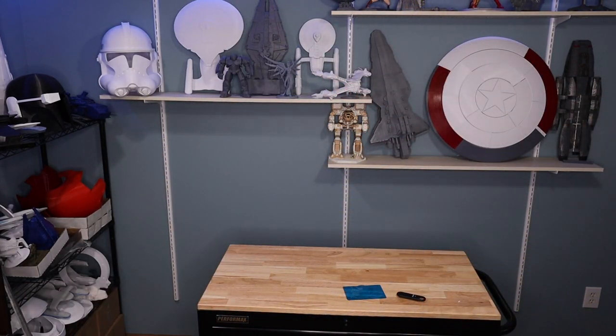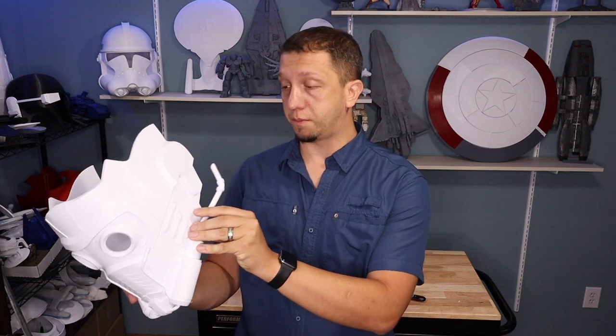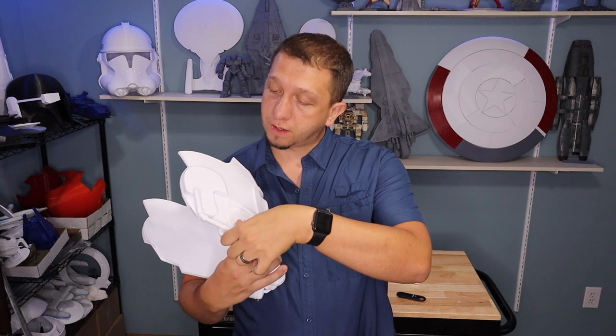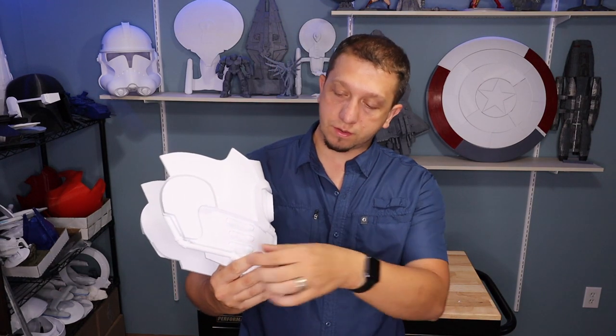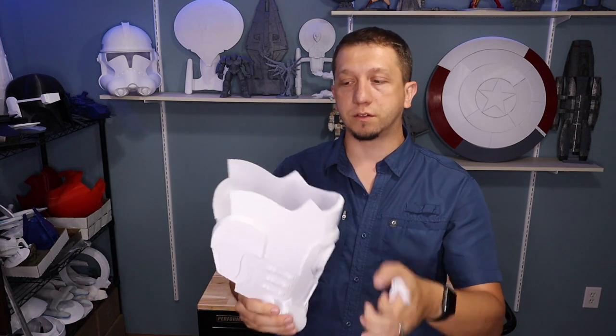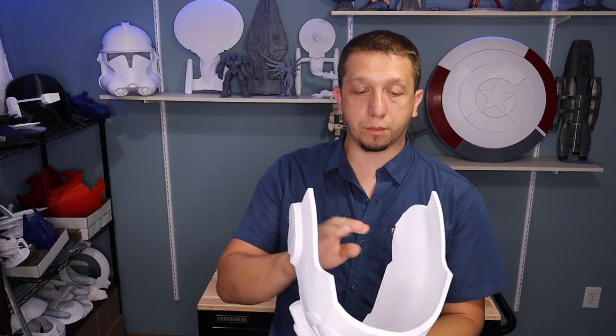Alright guys, well, I hope you enjoyed the video while we made this. Now, like I said too, the pipes that will go on here, this was additional pieces that we had to print. If I grab the right side, they slip in here and give just a little bit more detailed effect. I'll probably adhere these on with the 3D printing pen so that they stay on there and give that additional effect, and then the back piece that will go into the head. So what I'll probably do is put some foam in here to help make it more comfortable to sit on the face and hold on to me.